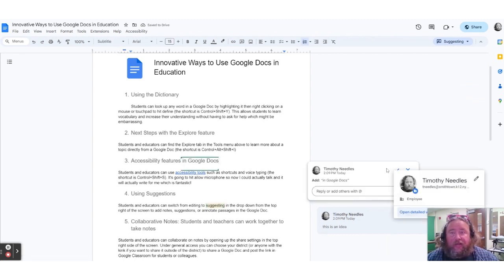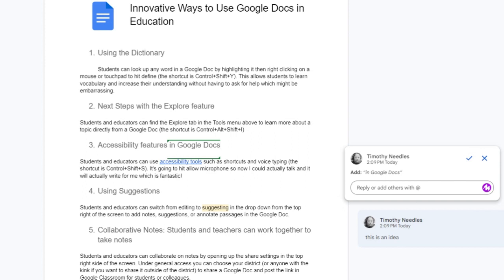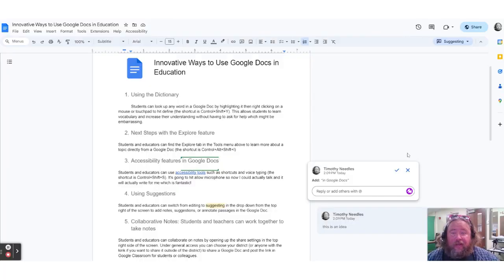So it's a way to actually work in the document without making any impact, and the original document owner could choose to accept or deny all of them. That's a really nice way to work, especially collaboratively.